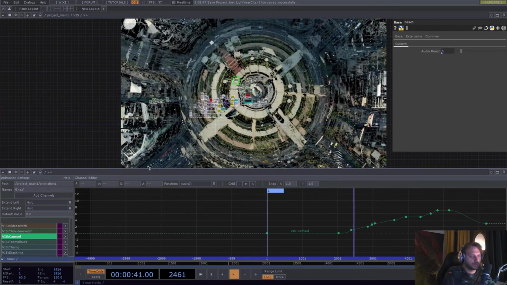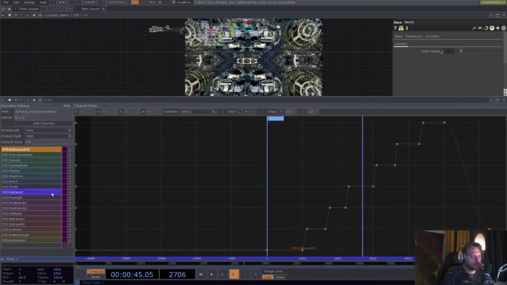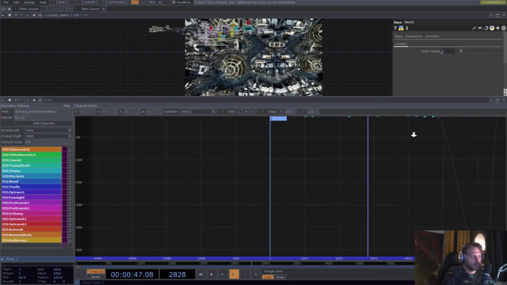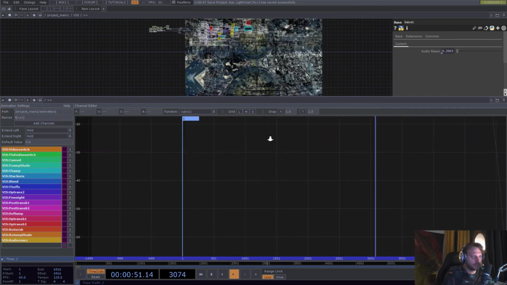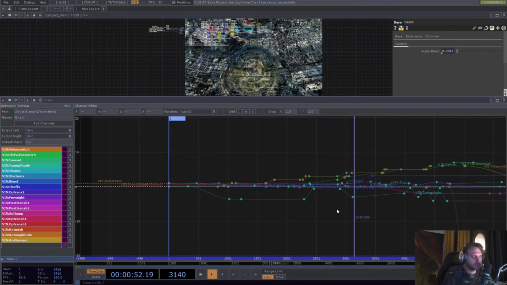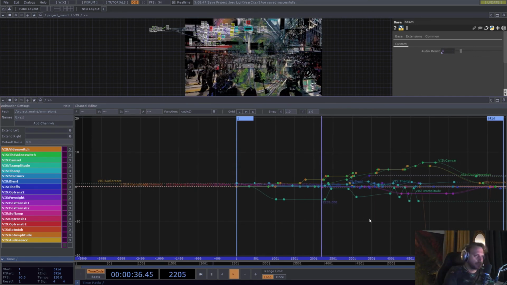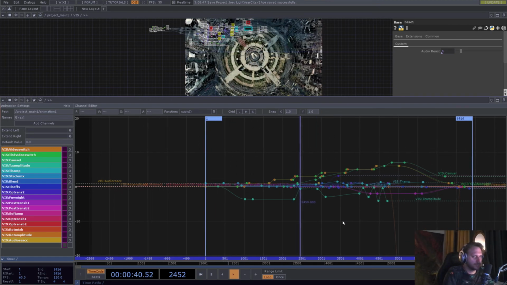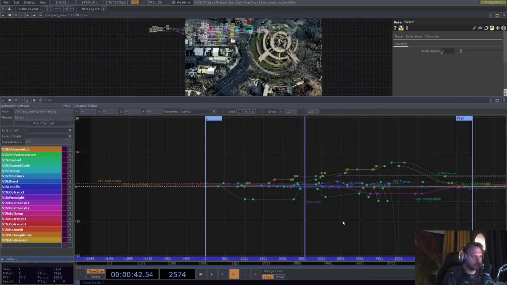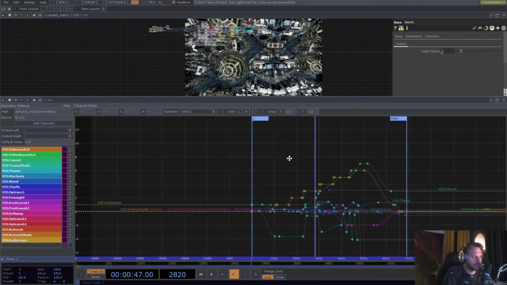I would preface it with the fact that there's a ton of keyframing going on. Let me try and zoom in to get a better sense of the busyness of it. I hate the animation editor, but we have to live with it.